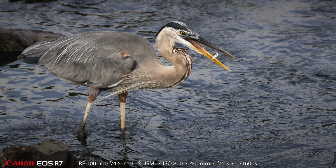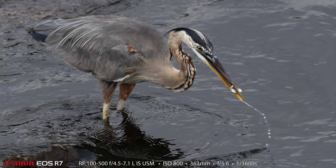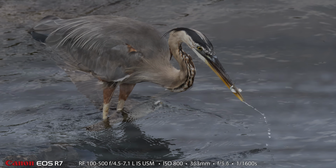Meanwhile, the great blue heron is still down below the fishing pier and feasting away on the minnows. We saw it catch so many. It's definitely not going hungry, although usually I see heron eating larger fish than this.